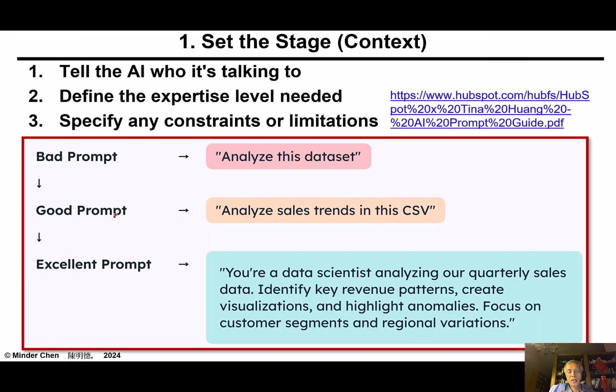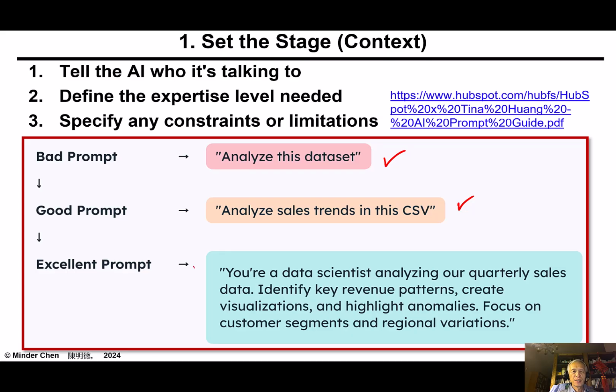Okay, let's quickly look at what is considered a good prompt and what is probably not so good a prompt. For instance, you want the system to analyze a data set. You can just say, analyze this data set. That's kind of a lazy way of issuing your instruction. However, you could add a little bit and say, analyze this sales data set, and help me analyze the sales trend.